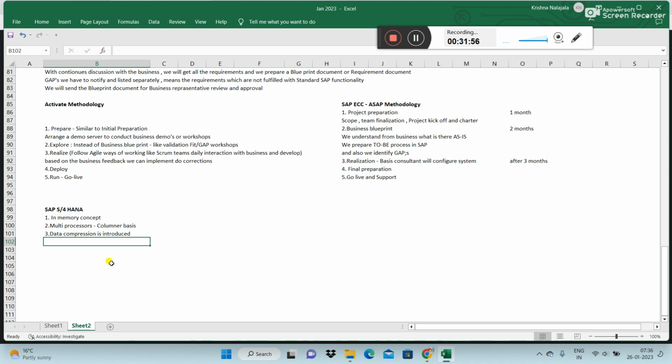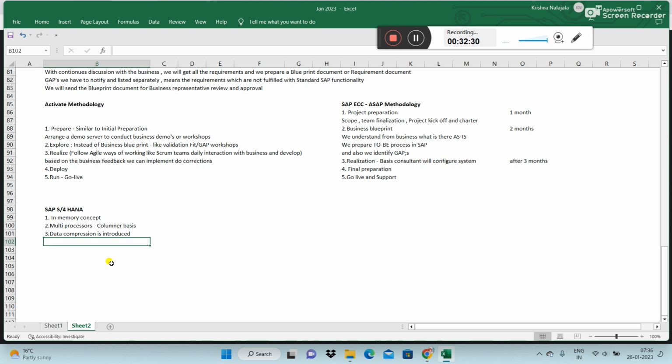Yes, sir. Likewise, in SAP S4HANA, data will be automatically compressed. If it is compressed, what will happen? Your database consumption will be reduced, right? Yes, sir. Database is very costly, you have to remember. Storage, in a sense, how many GBs, how many TBs, based on that you will be charged, right?